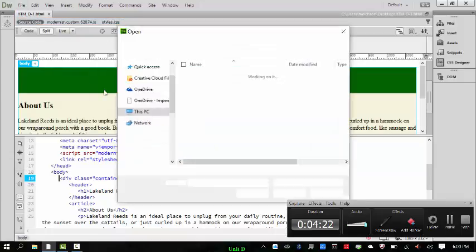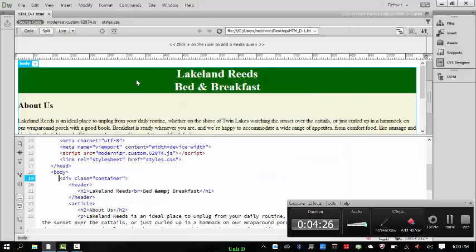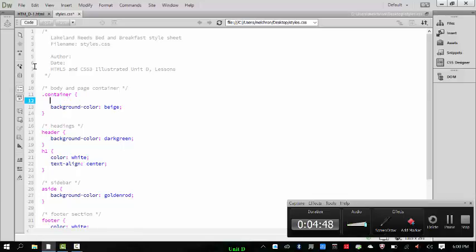I'll open desktop styles.css. Beautiful. So here's our page here, and it says to add the declaration max-width 640 pixels in the container rule before the existing declaration. So here's our container rule, and it says before the existing one, so we're going to put it above it.